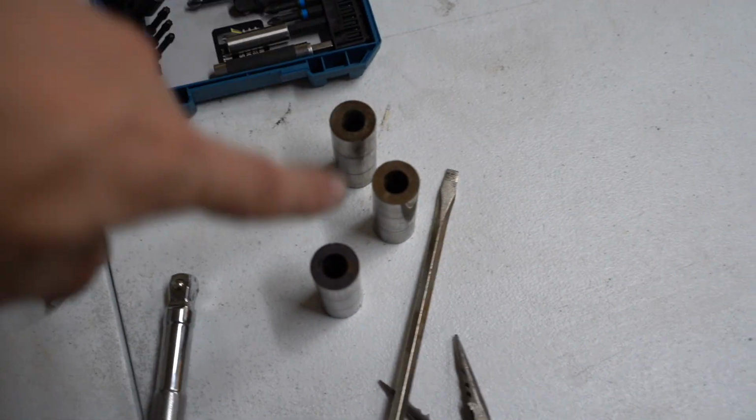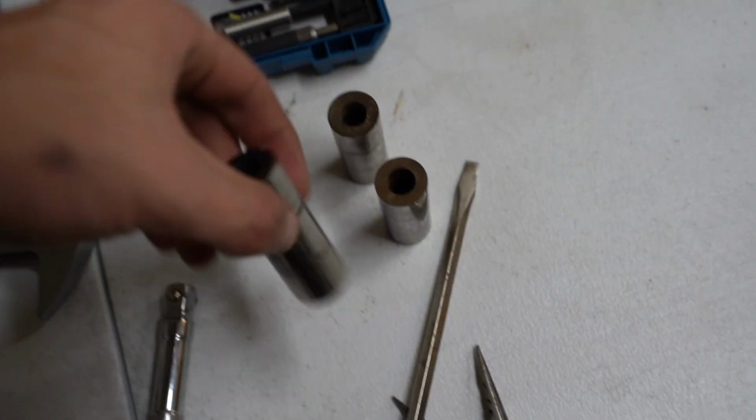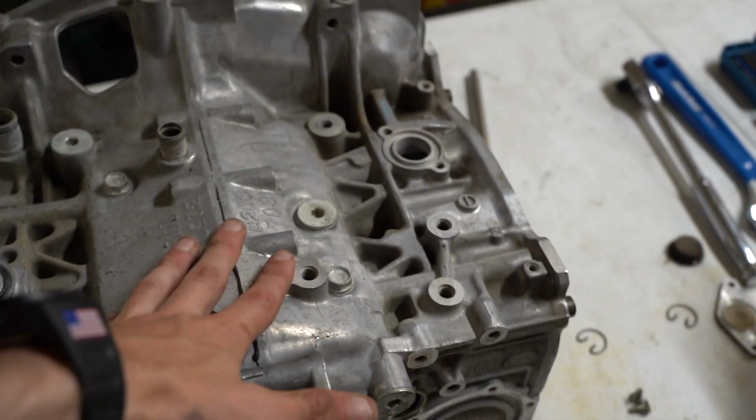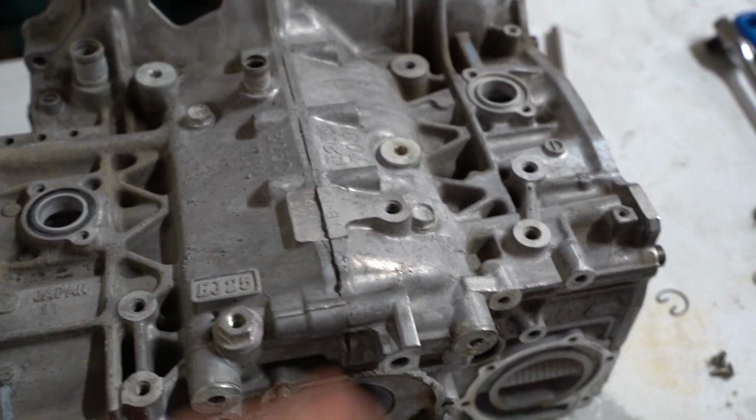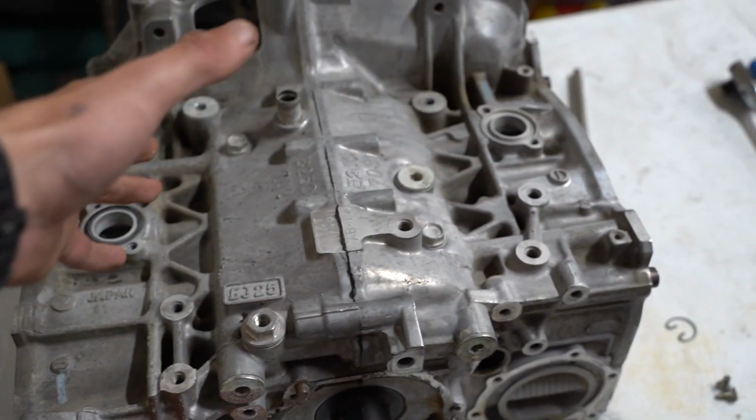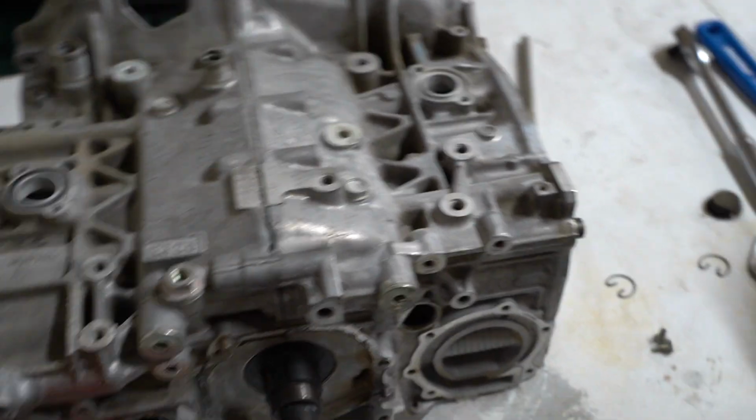All right, because there are only 3 pistons, obviously there are only 3 wrist pins. We got all those out, and we are now ready to start splitting the cases apart, and then we'll pull the pistons and rods out once we get those apart. So yeah, just a bunch of bolts, and we'll do it together.